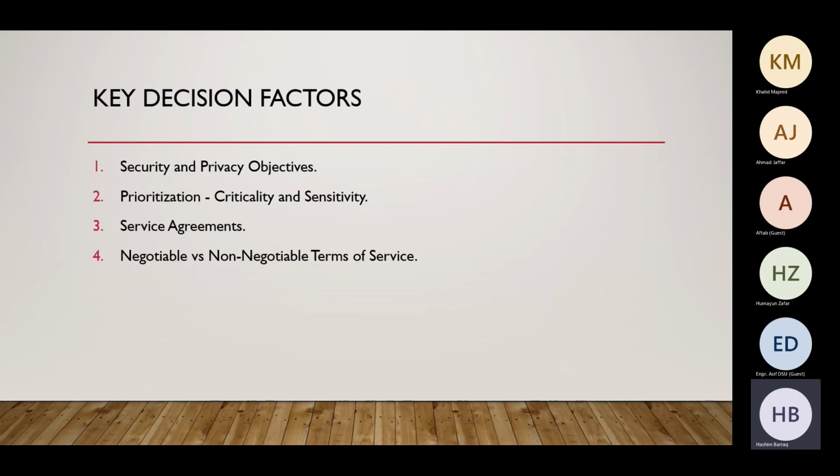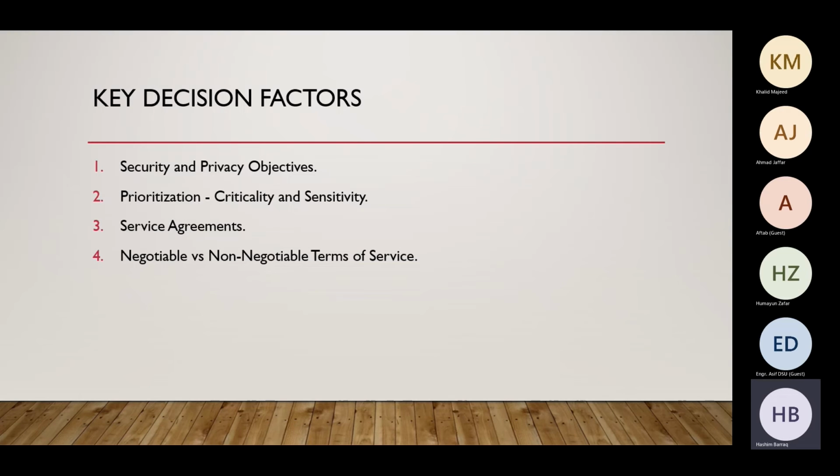Point number two is the prioritization. By prioritization, I mean, even if you know what the assets are that you need to protect, who is managing them, who their admins are, which their applications are, you can never really assure the highest level of security for all of the information assets. In that case, what is done is you prioritize your security risks from the angle of criticality and sensitivity. By criticality, I mean which things are mission critical for my business, maybe less critical, and by sensitivity, a lot of those privacy aspects come in, whether it is confidential or not, and so on. So when considering a public cloud, you look at your workloads and then you determine and prioritize them. There are many other ways that you can prioritize them, but these are the two most common ways that you would want to do the prioritization.